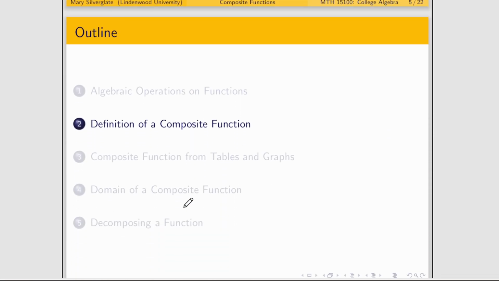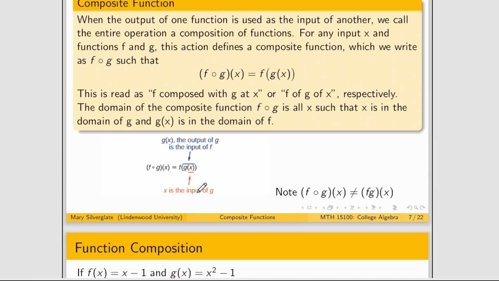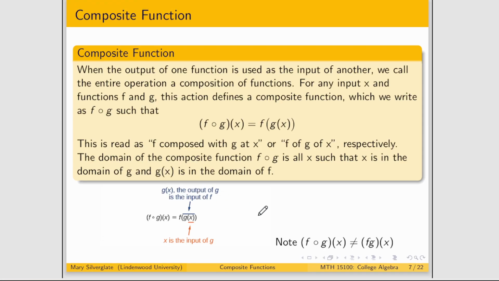Now let's actually get into the meat of this section though. So what is a composite function that we're referencing here? Well, a composite function is basically when you have a function inside of another function. And you'll know it's composite because you'll see that beautiful circle that is not filled in.